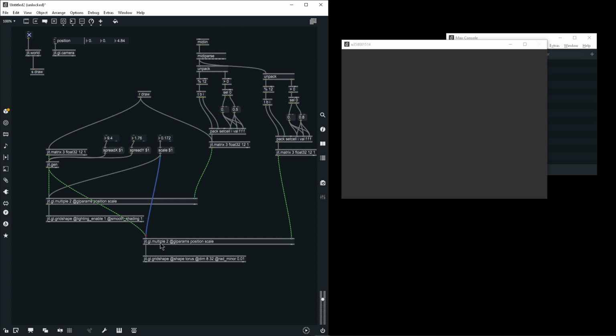Let's see, what else? You're getting the position, you're getting the scale, this slightly different scale, and I need to make sure that I'm sending drawbangs to that one. There we go. So let me bring the camera in, squeeze the spread down, change the scale here. There you go.